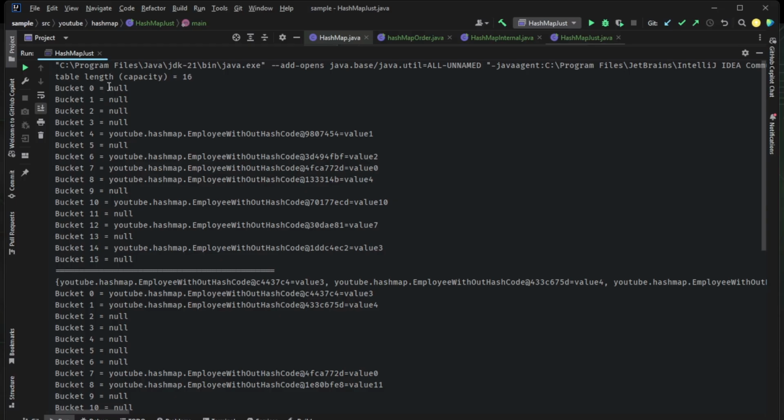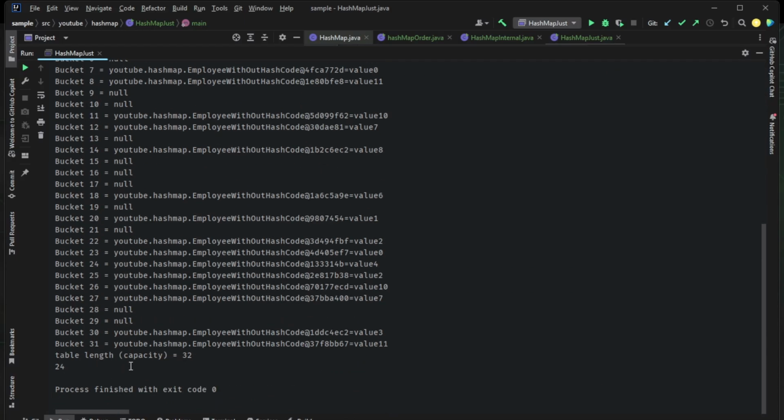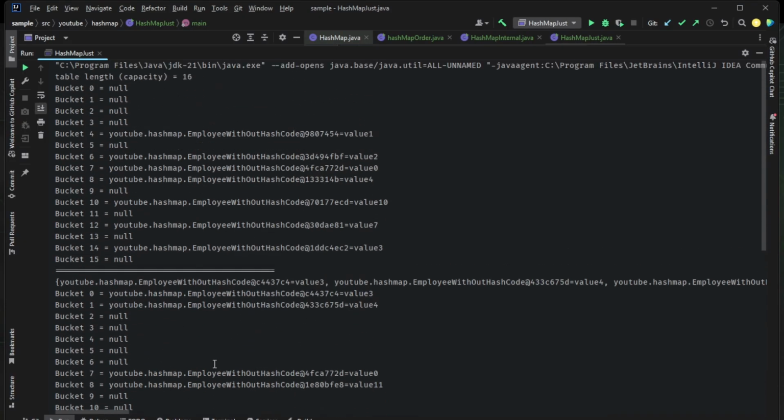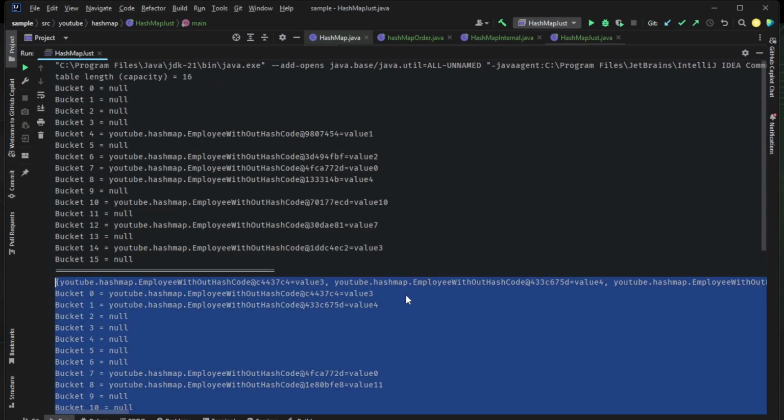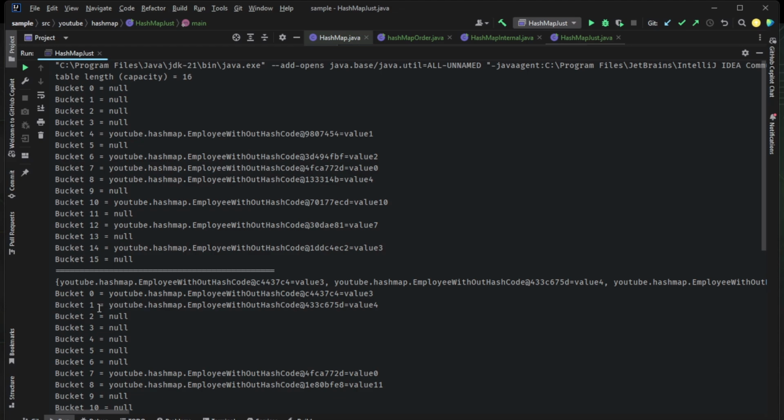So now we can see here, the initial capacity will be 16. The index 4, 6, 8, 9, 6, 8, 10, 12, 14 will be added with the data when the new table, which we created with the length of 32. See, bucket 0 will also be added, and bucket 1 will be added, and 4 will become null. So it's again created with the new hash code, new indexing.